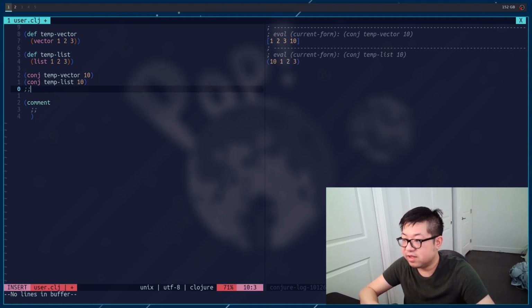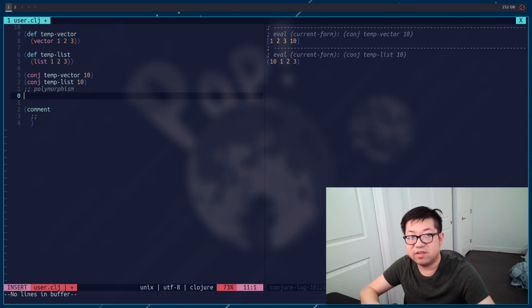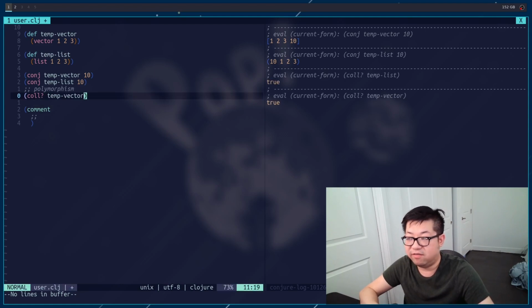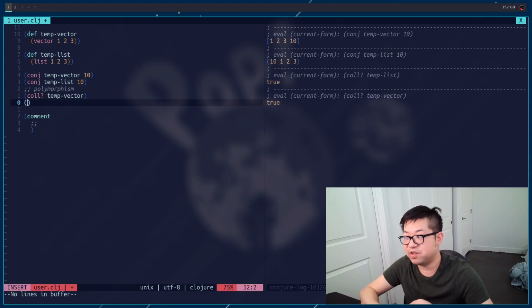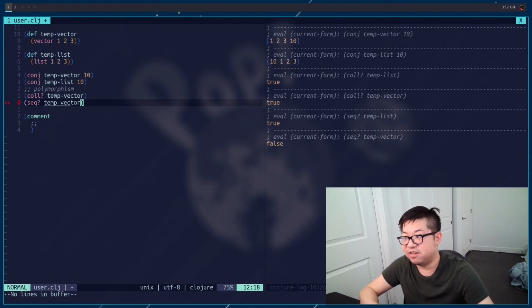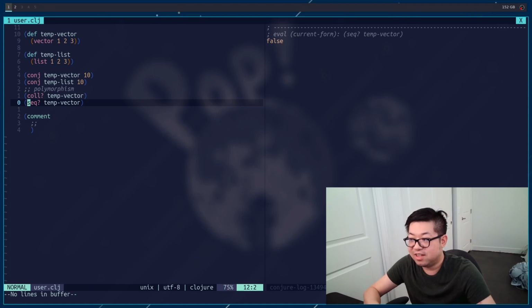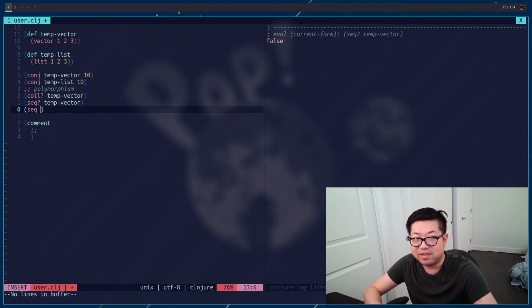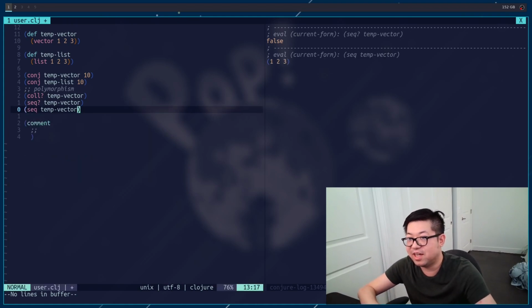And this leads into the concept of polymorphism inside of Clojure, because even though these are two distinct types, they're treated as the same for certain functions, and the type is a collection. So a list is a collection, and a vector is also a collection. But there is also another root or parent type called a seq, and this is where they're different. So a list is a seq, but a vector is not. But even though a vector is not a seq, you can transform it into a seq with this function. Out the other side, you get a list.